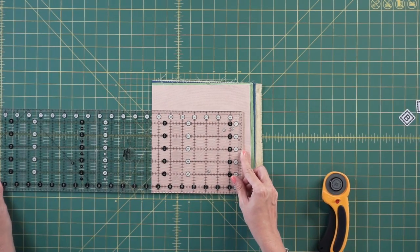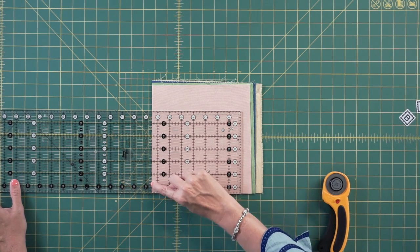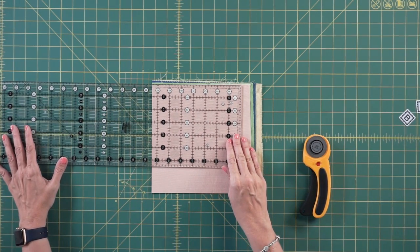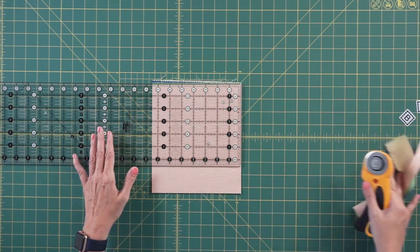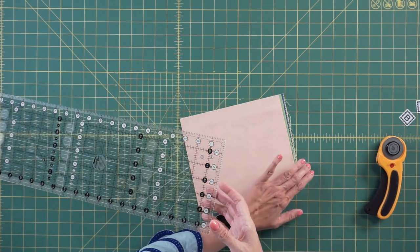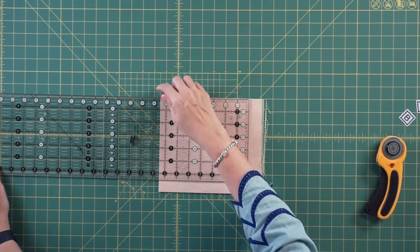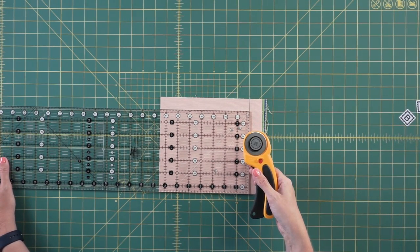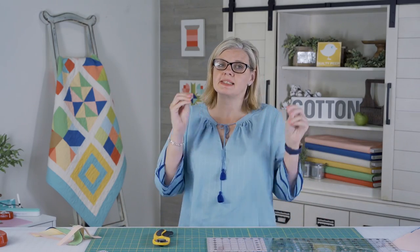So we're going to turn the ruler, line up the bottom, and 7.5 is here. So we'll cut here, move your ruler up, and keep cutting. And then we will turn without moving anything and cut another 7.5, and here I'm making sure the top is straight, this line is straight, and then we're going to pull this down. And this block, we have actually made everything where you cut it slightly bigger so that you can trim down. So if it's not 100% perfect, you're okay.